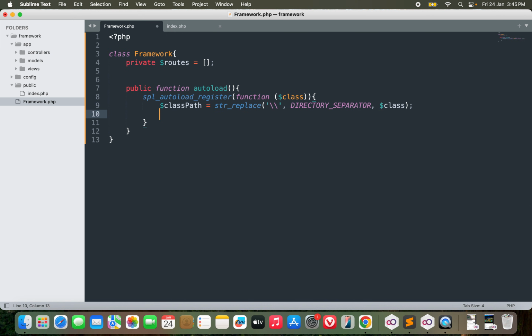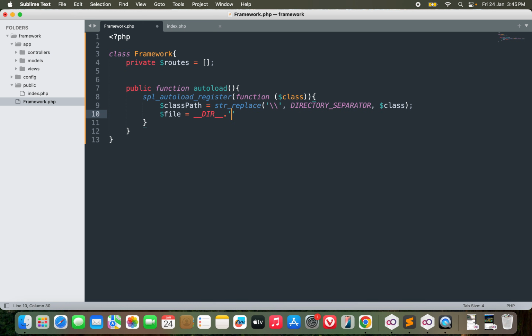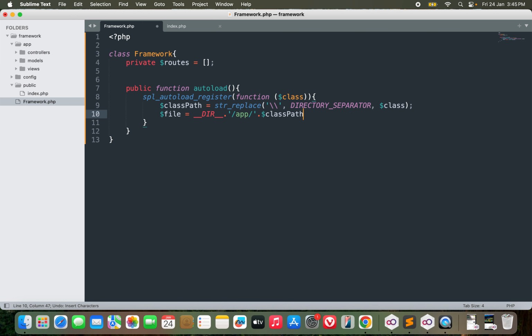Now I need to make the file path according to our structure. Every class will be inside app. That's why what I will do is file equals the directory, then app, then the class path, and finally .php. This will be our absolute file path, and I'll have to include this file.